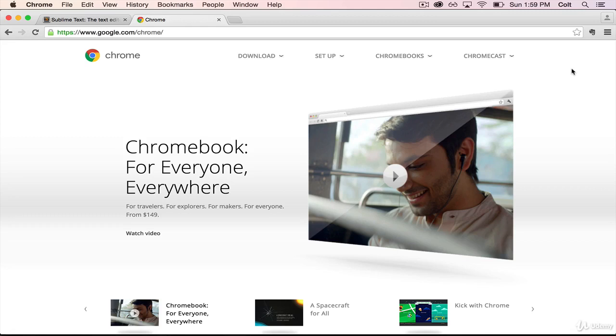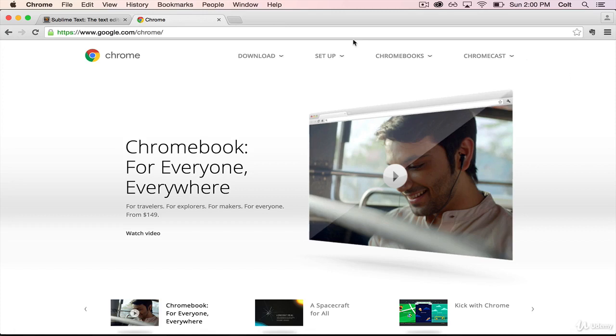Basically, dev tools are tools that are made for developers. So things that you may have never seen before because you haven't been a developer. But as soon as you start this course, we're going to be using a lot of the tools that Chrome gives us that are a little bit hidden that help us make websites.